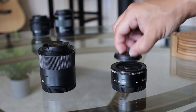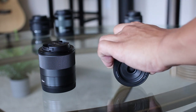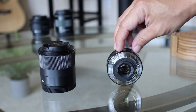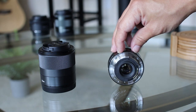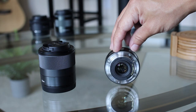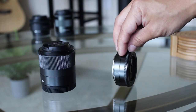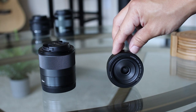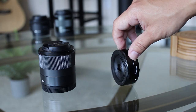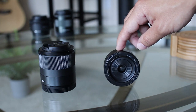A large focus of the EF-M line of lenses from Canon is to maintain a compact and lightweight design, and these two lenses really do that in spades. The 22mm being the pancake lens is the most compact and lightweight out of the bunch. As you can see, it's quite small, and put together with the Canon M50 it's extremely transportable, easy to hold in the hand, extremely lightweight — this only comes in weighing 100 grams, and it has the exact same diameter as the 32mm at about 61mm.